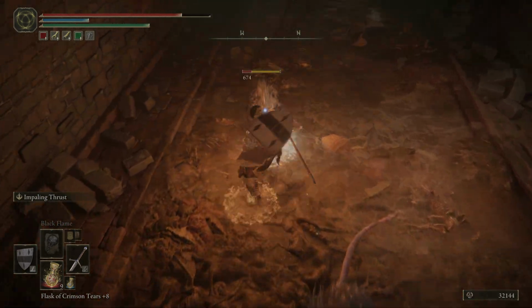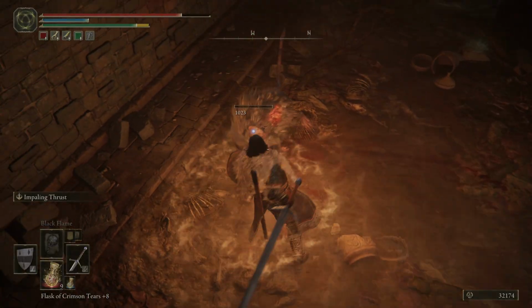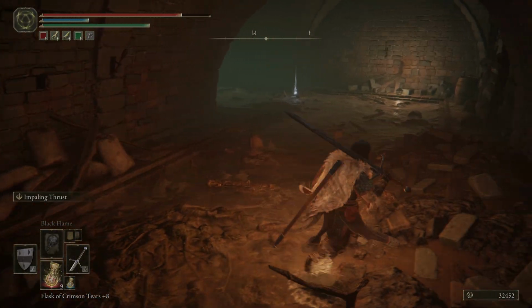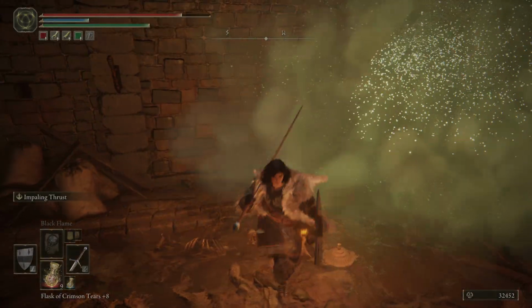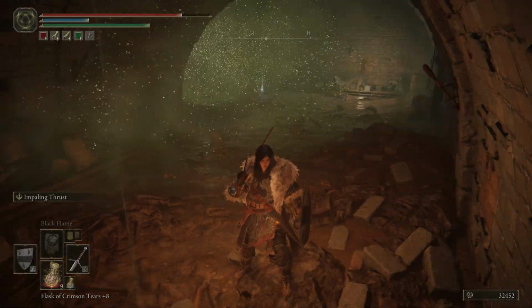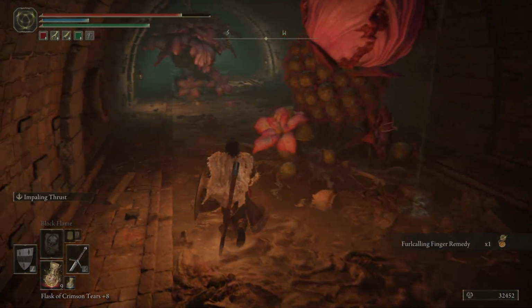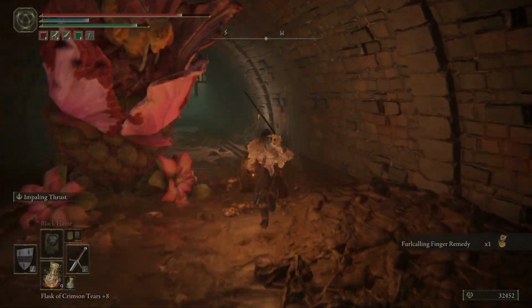We're about to get our Somber 7, which will allow us to get our Golden Halberd up to a +9. So here, we just want to run through. We don't care about these guys at all.